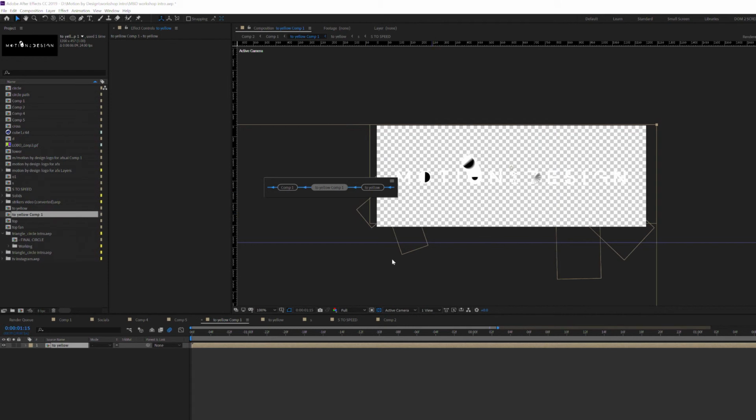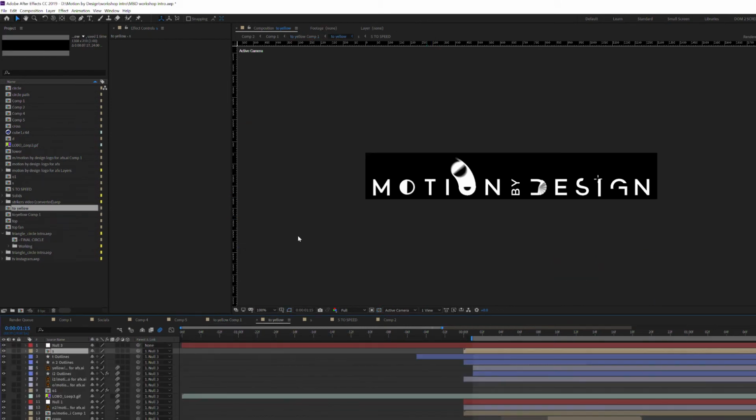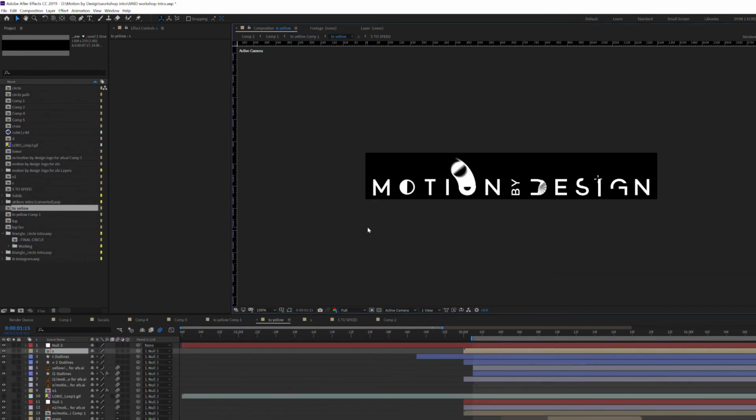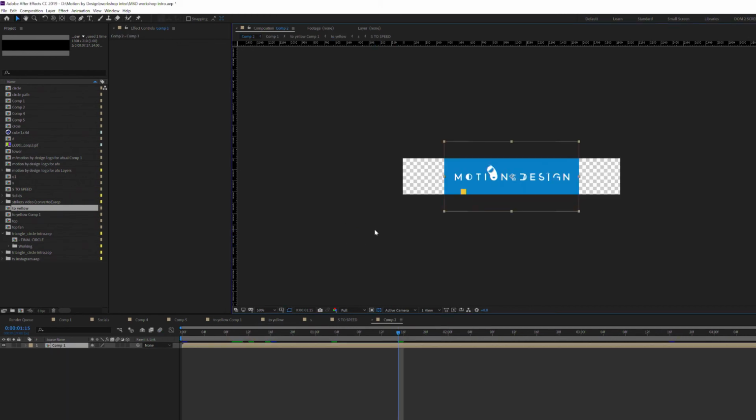So instead of double clicking on this one to go inside, I can just hit Tab and I can click on that button there and it goes into it. Same thing going back. So if I go back, I can actually go back, back, back, and I can go into the master composition just like that. So instead of running through here, and this is why this looks really messy over here, and it's just like, God, I don't know what's what over here. So if you come into a composition, you can click in any of them and then you know exactly where you are, because you can then start going inside and you can go back. You can always find the final composition, or your master composition if you will, just by doing that.